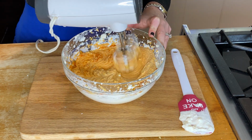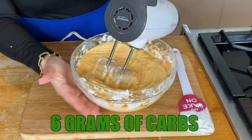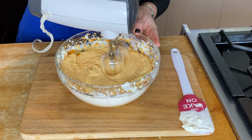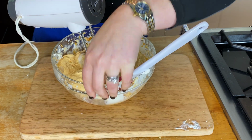Now, I know a lot of y'all are panicking. We're putting a cup in here and you're just, oh my gosh, how many carbs? Half a cup has 6 grams of carbs, 1.3 grams of fiber. So we're a little under 5 grams of carbs per half cup. But remember, we're not eating this whole cup of pumpkin in one sitting. This is in a dip. So you're going to be okay.